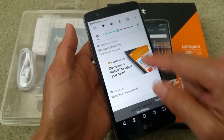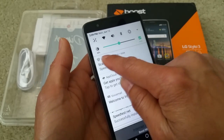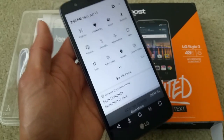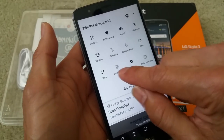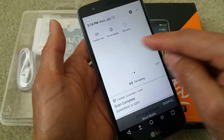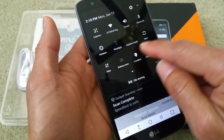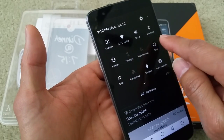Well, you know, you drop down the menu. This is all your notifications right here. Auto brightness on and off. You can adjust the brightness even though it's on auto. And you pull down with two fingers, you see all the settings that you could do with it. Battery saver. I did click on the battery saver, and it seems like it's saving battery pretty good. Color inversion, so you change to black, so it won't use as much power. Go to airplane mode and then click on the flashlight. Your screen capture, your Wi-Fi.